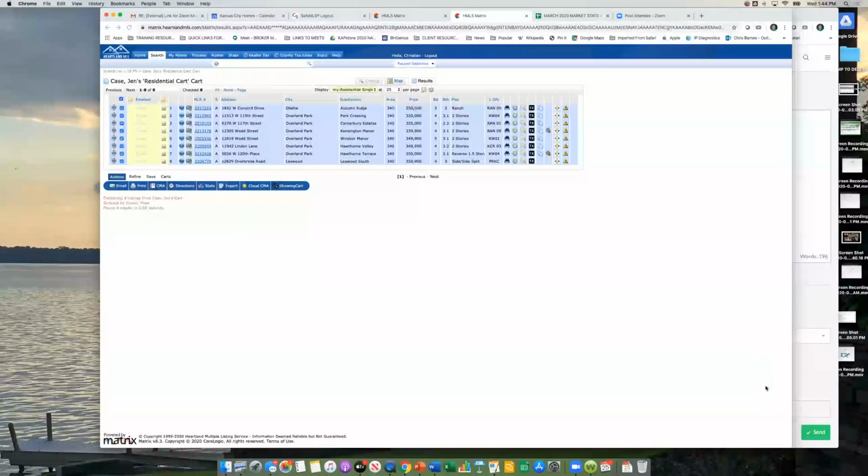Let me see. There was a question in here. Jenny, yeah, you could use the multiple carts to set up different searches. Absolutely. So if you've got a client that's saying, I either want the Lee Summit School District or the Park Hill School District, you could set up 2 different carts. One are the houses you're narrowing down for the Park Hill search. The other could be the houses you're narrowing down for the Lee Summit search. You could absolutely do it that way. The other thing that I wanted to show you before I move on, any questions?